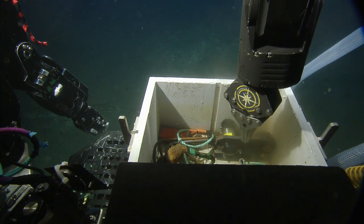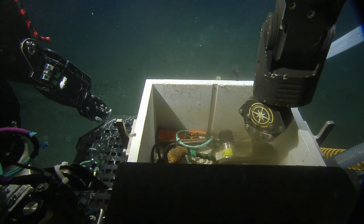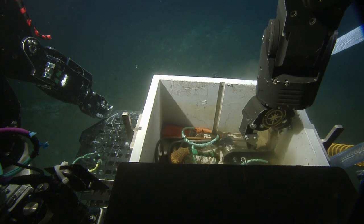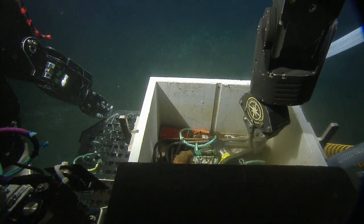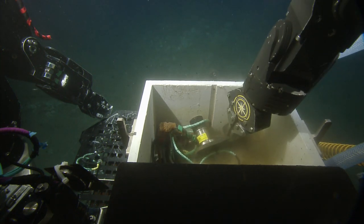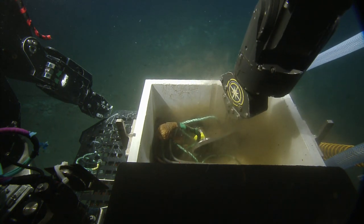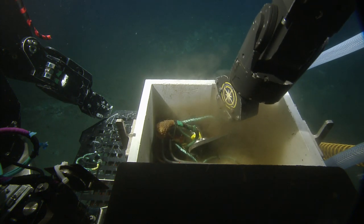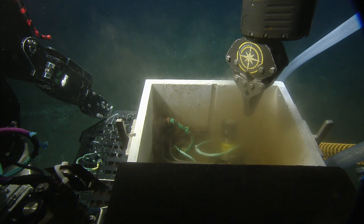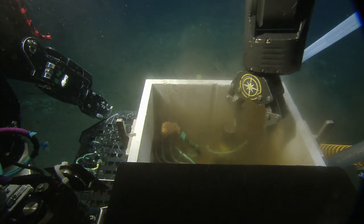So if we drop stuff here in the mud, it could be hours before we see it again. It wants to be that way. No, I don't want to put it on the porch. If you can't do it here, you can't do it on the porch. I'm going to do it right here. The other option is to hand it to the Magnum. We've got dust and staples and crap in here. If we do it on the porch, it goes pew, plop. What's the sound when it hits the mud? What kind of a sound does a parking position make when it hits the mud at 2,600 meters? Poof.